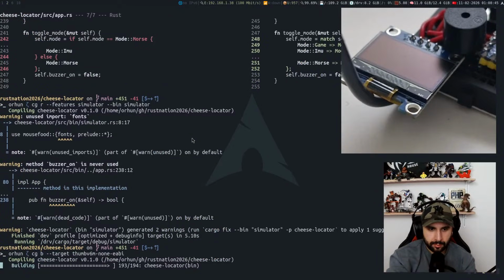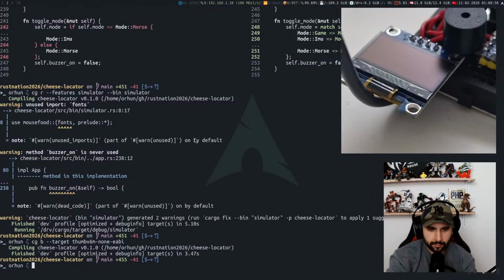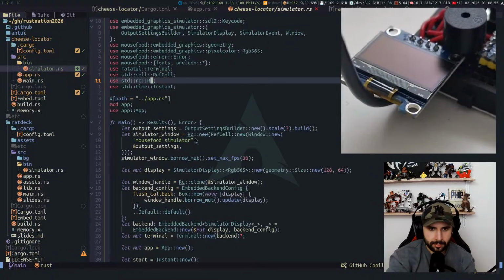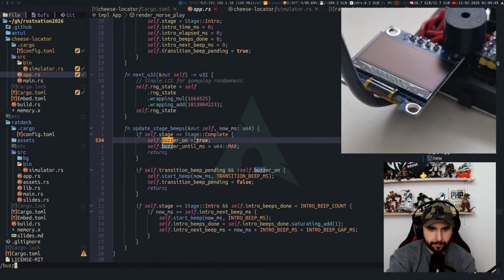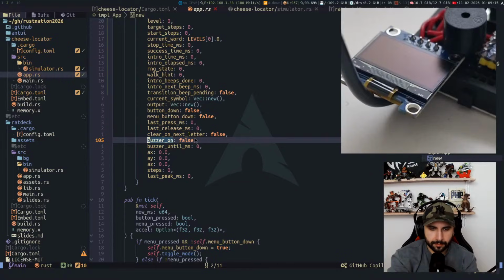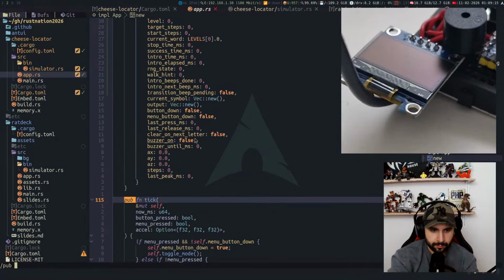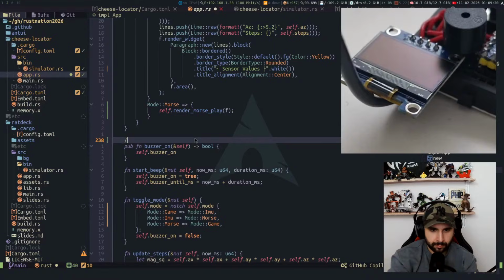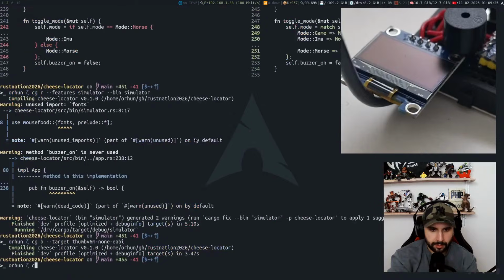All right. Simulator fonts. I'm just gonna get rid of this warning. Do we actually use this anywhere?